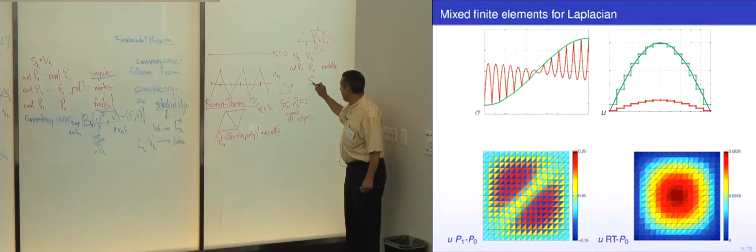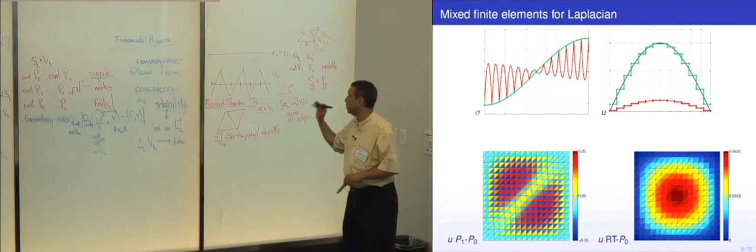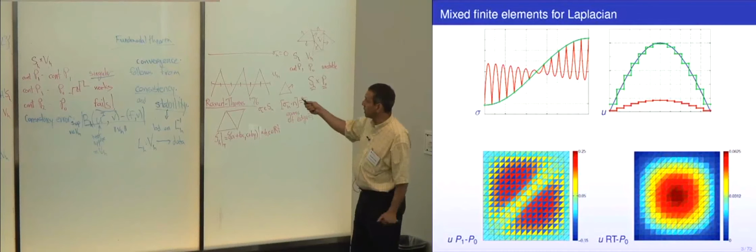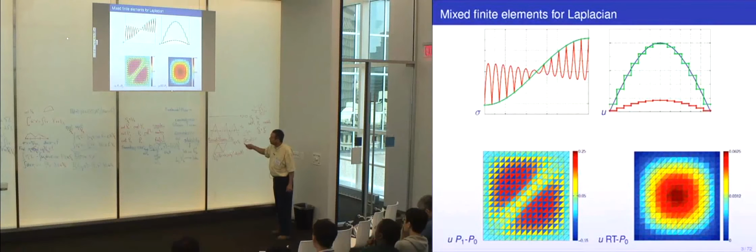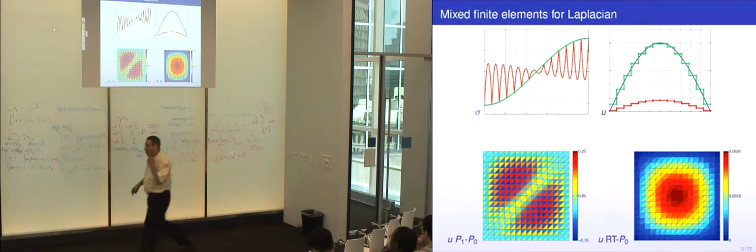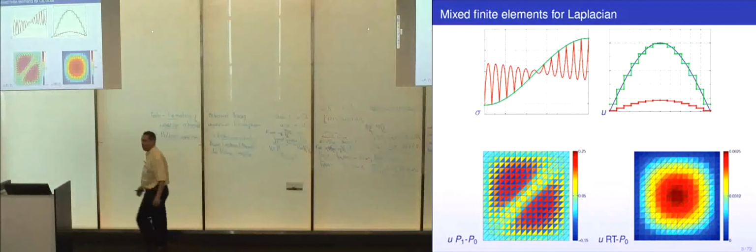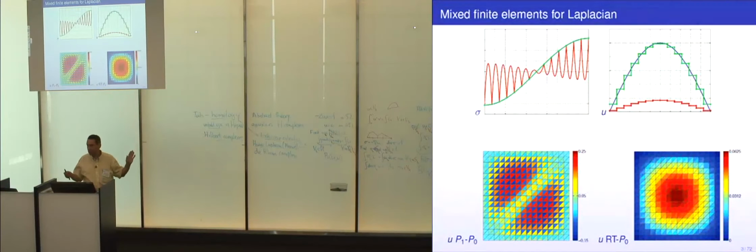And then they took that S_h, and they took piecewise constants for U, and they proved that that was stable. And that's the picture on the right here. So here U is again a piecewise constant, so it can only do so well in approximating a smooth function, but you see it has the right shape and character, and the error is not too small. And if you refine that mesh, it'll converge nicely. Okay, so there's a big difference between a stable method and an unstable method, a huge difference. It's not some subtle little point; it's the difference between night and day.